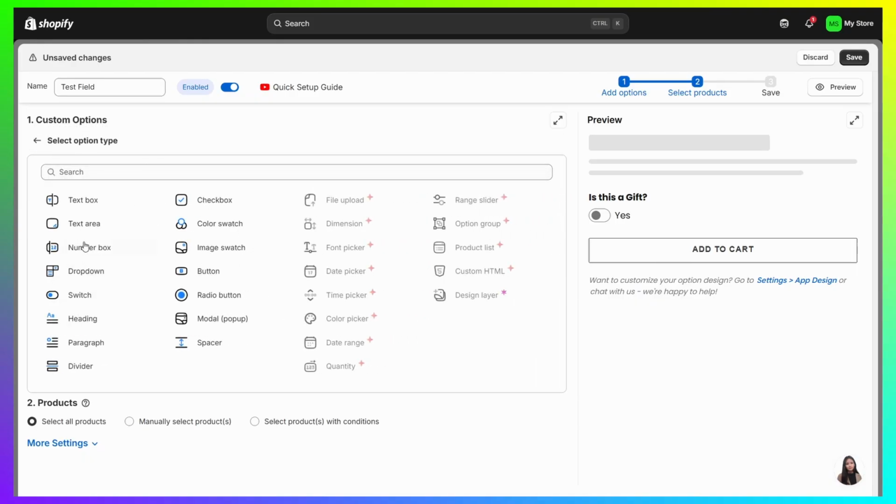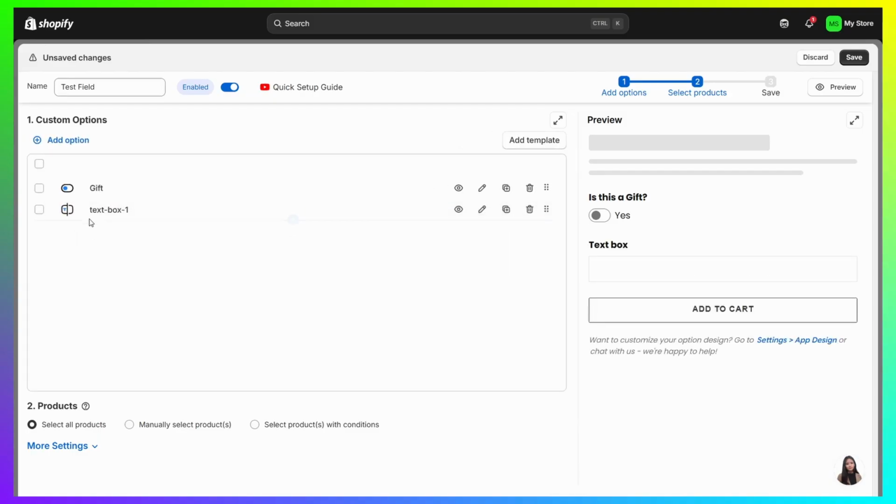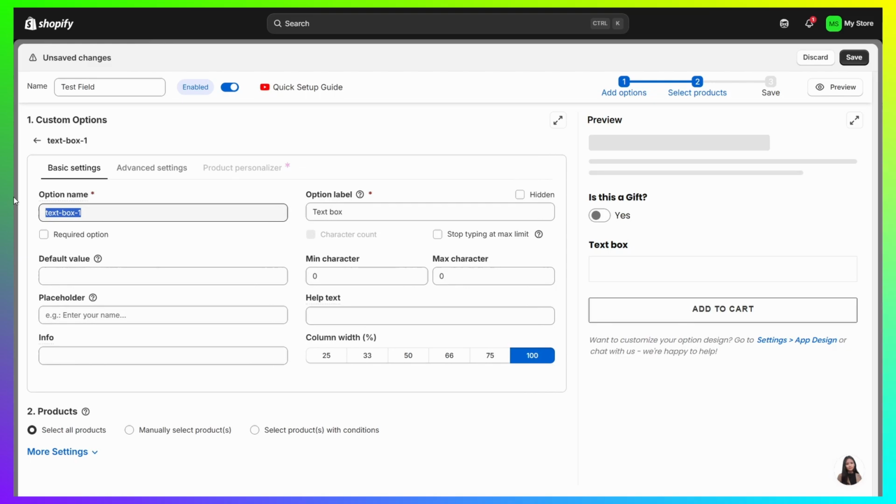From here, what I'm going to do is just, let's say, add a text box, for example, and we can just go ahead and click on that. Again, just give it a name and then the label, which you can feel free to hide or specify something to say, like so. But which, by the way, we're setting up now the field which is going to be hidden unless this is toggled as yes. Okay. So again, you have default value which you can add. You can add minimum characters or maximum here as well. Placeholders, help text, you name it.